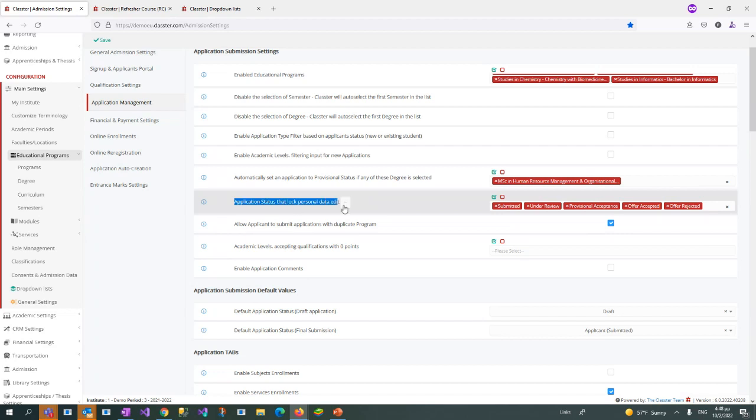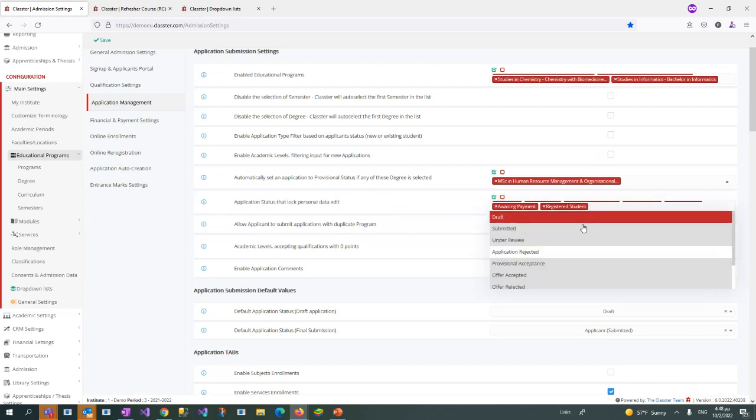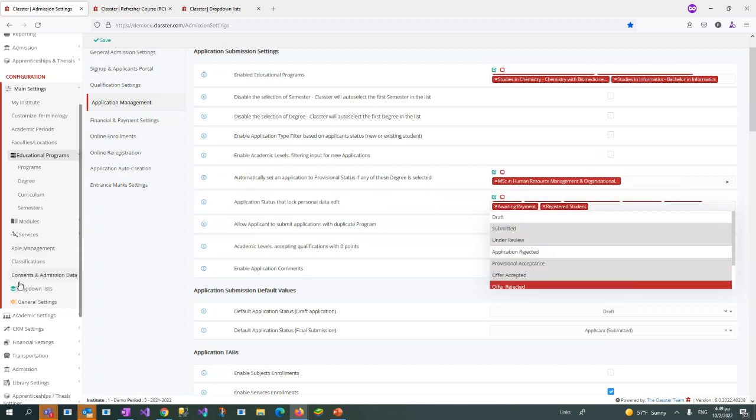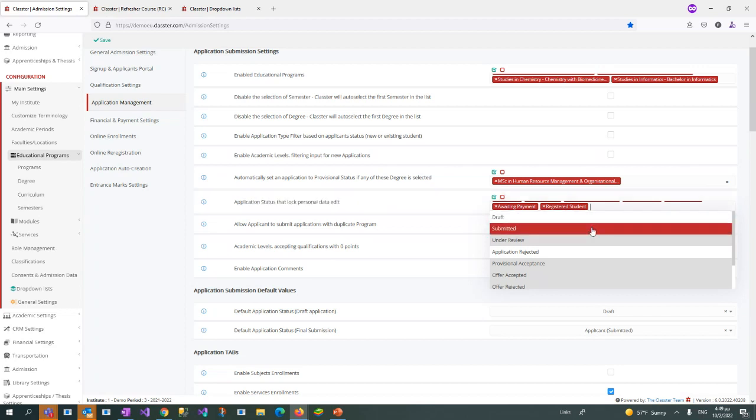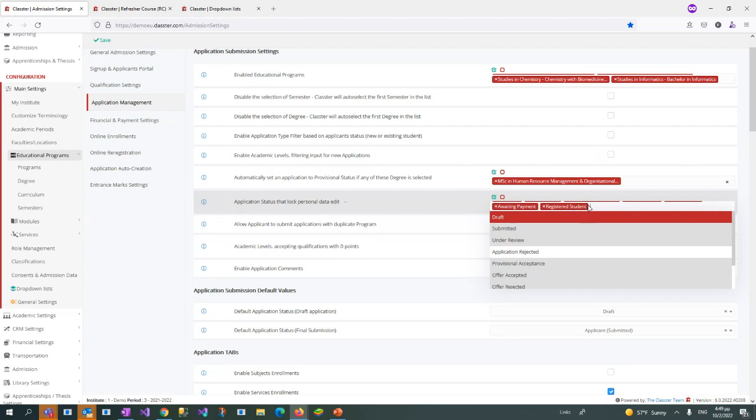Application status that lock the personal data edit. This is a very important setting. Here we will find all the stages we saw previously in the drop-down lists of the status. And it's very important to lock the edit after we take the application and we start the management from the school.